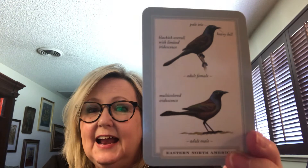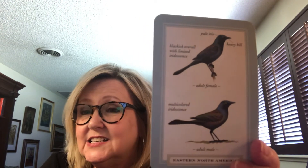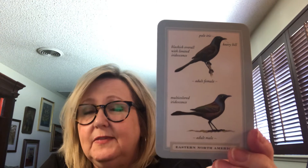The next bird we're going to study is the common grackle. They're really just more black, but they're the ones that get in all the trees — there's thousands in one tree and they get poop everywhere. So cities hate them. But it's against the law to kill one of these migratory birds — you can't kill them. And you shouldn't kill birds anyway. The only time you should ever kill a bird is if you're eating it, and hopefully we won't ever have to do that. These are grackles and we have them in those big pine trees behind our house, but they kind of make a mess. Most people don't like grackles.